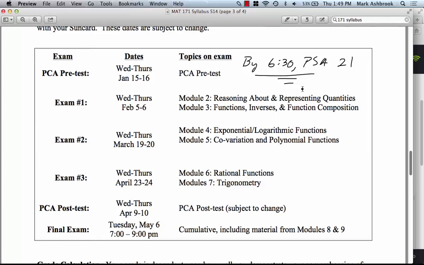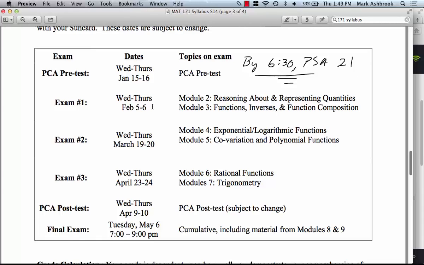If you haven't taken it yet, you've got recitation, or some of you do, so you've got a short window to get in there. So you got to get in the door. You don't have to be done by 6:30. You can just be in the door by 6:30. It's open until 8. You can work until 8.